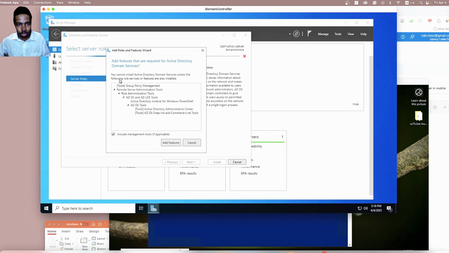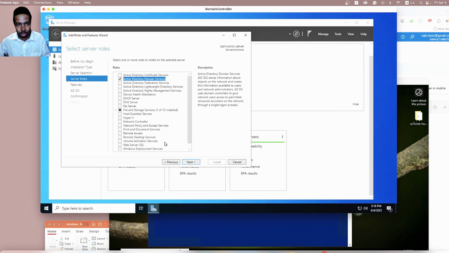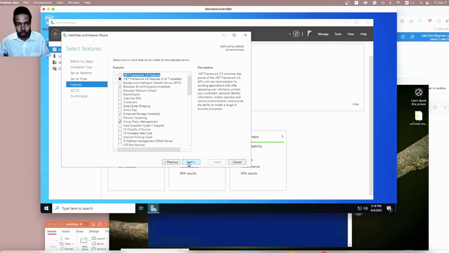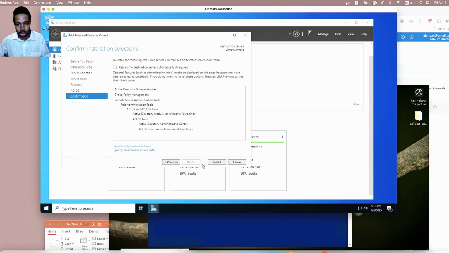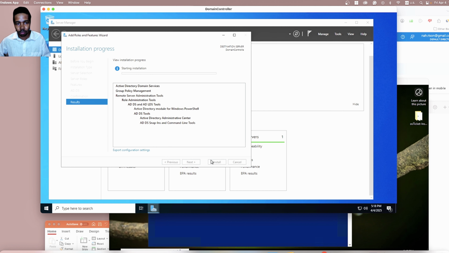Active Directory Domain Services. Click on that. Okay, and yes, I believe that's all you need to click. Active Directory Domain Services. Keep everything else default. Next. Next. We don't get too complicated. Next. Install.